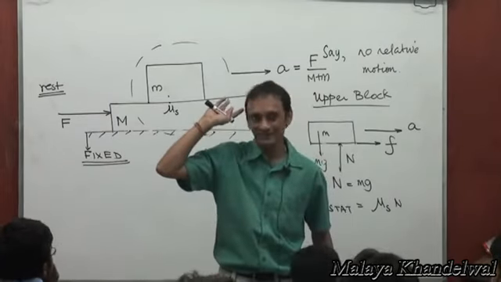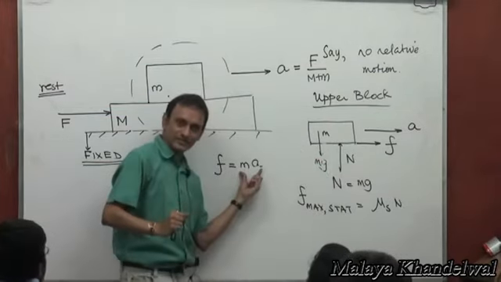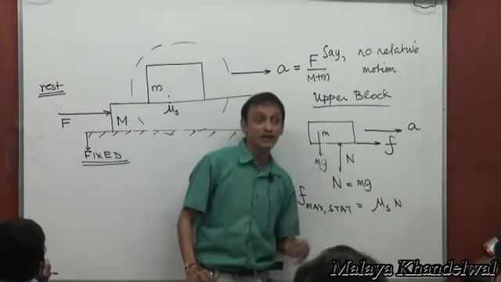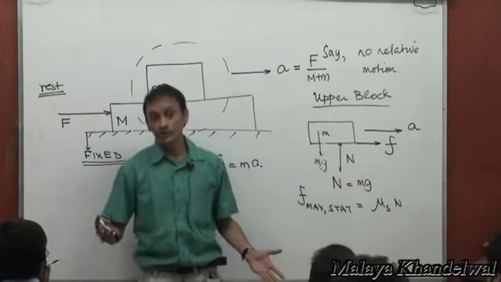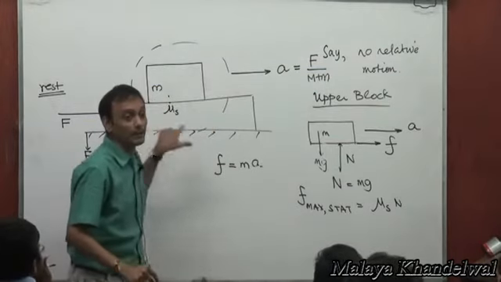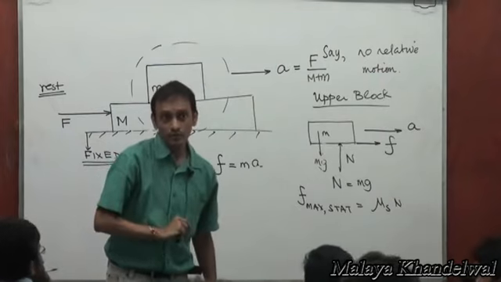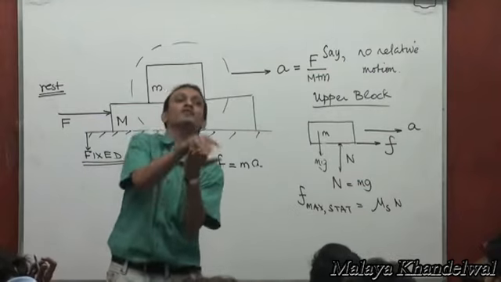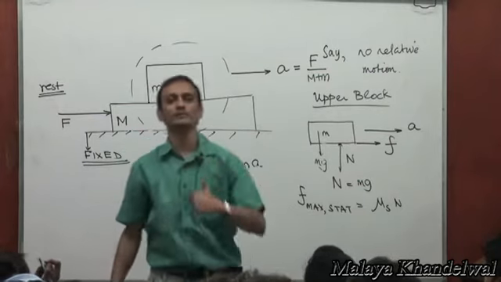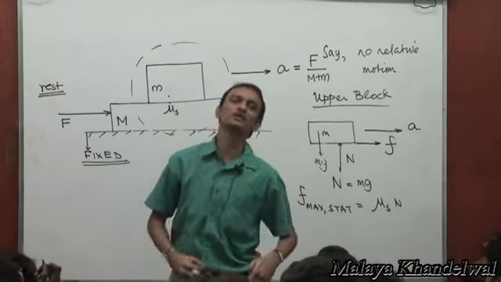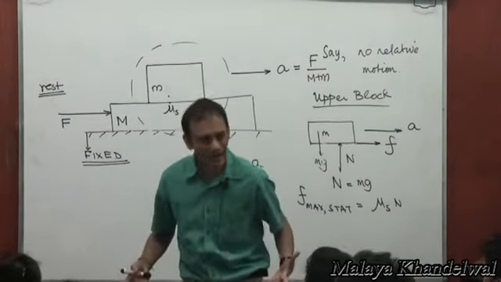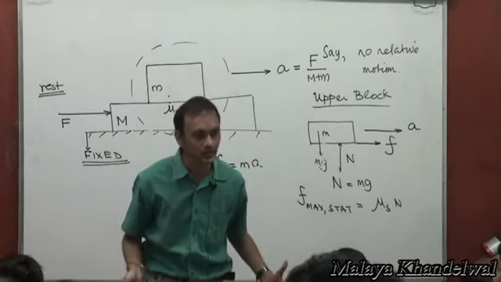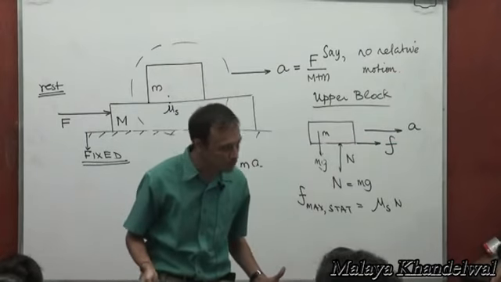Suppose this turns out to be 10.8 newtons, I said, and this is 10 newtons. That means the force of friction exceeds the maximum static friction, which couldn't have happened. That means the static conditions between small m and capital M never existed, right? And if they never existed, there must have been relative motion between the two blocks. And if there was relative motion between the two blocks, then the force of friction between the two is uniquely defined, and that's going to be mu k into N, which is approximately equal to mu s into N, right? Are you all okay with this understanding?